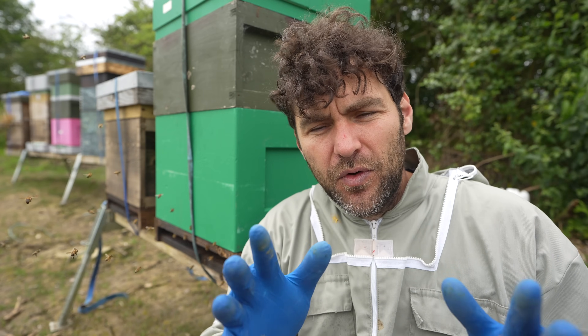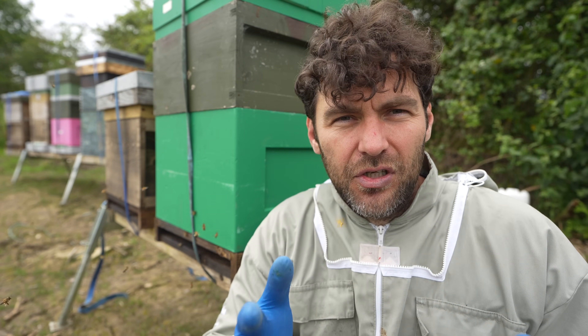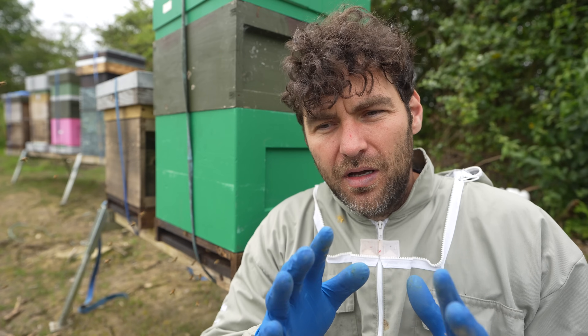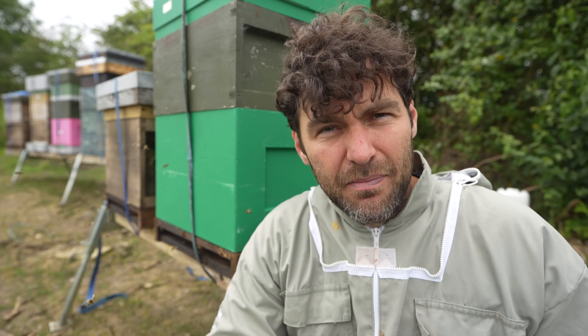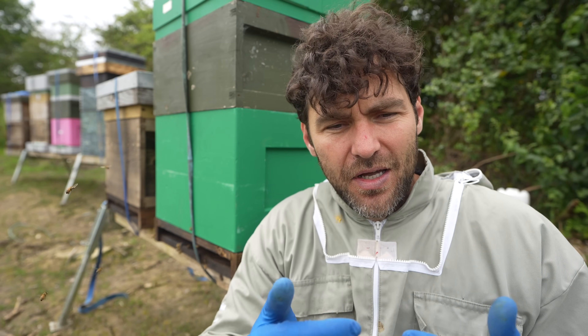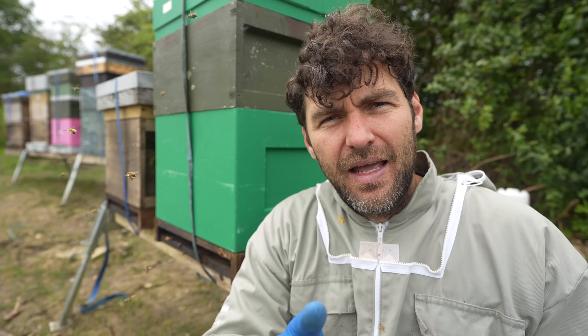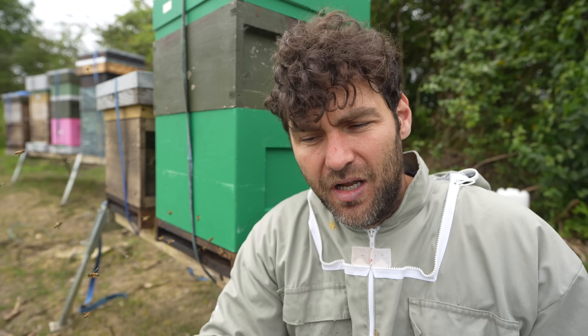But let's flip it on its head. If you've got a single nuc of bees built up to fill a brood box by the middle of July and you're thinking, 'I don't want my bees to swarm, so I'm going to put another brood box on,' I would say that's really, really bad advice. It might seem like the same advice I give for early in the year, but surely if it's good advice in April or May, it should be right in June or July — and it's not, because the bees are set up in a completely different way at that point in the season.